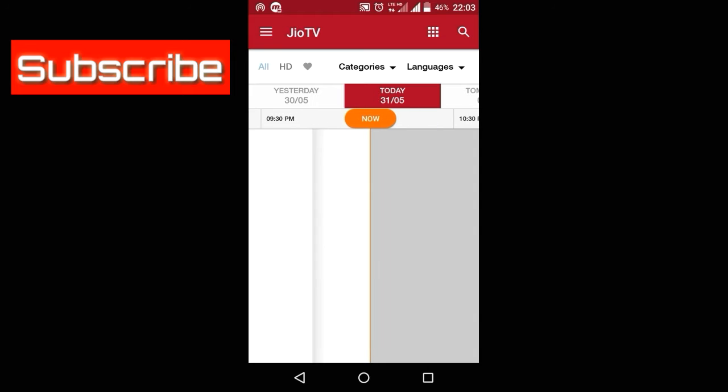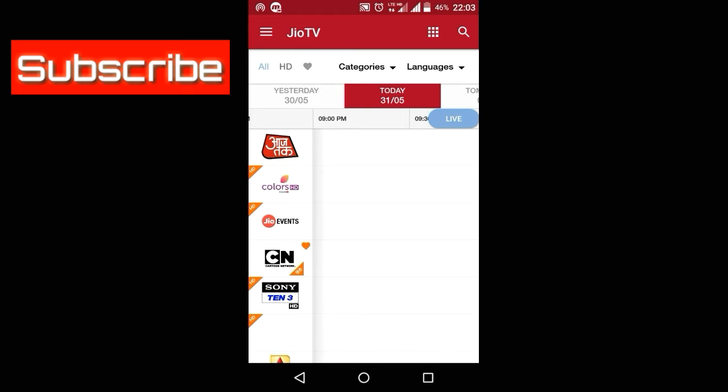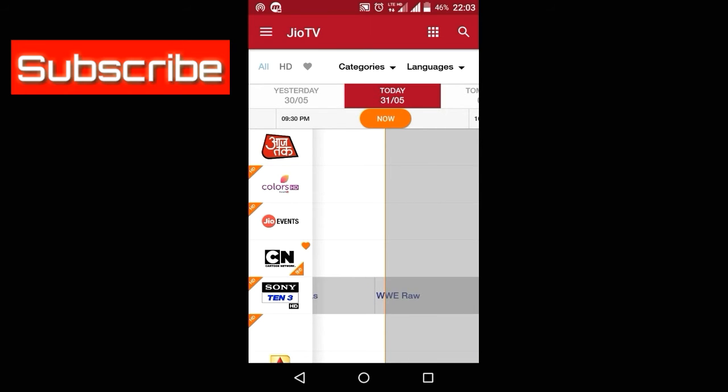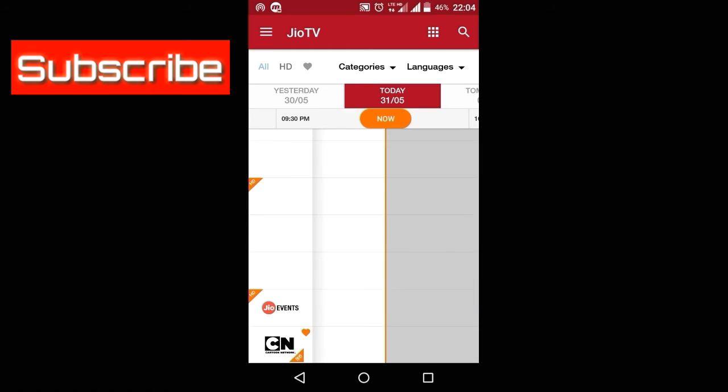So first let me tell you that on the left column you can see that there are channels given to you, and you can check that some are HD, some are not. So you can get clear information about which channel is in which language and whether it is HD or not. And you are provided with several other filters. Every program that is available on that channel is provided to you, and you can search several channels and programs.